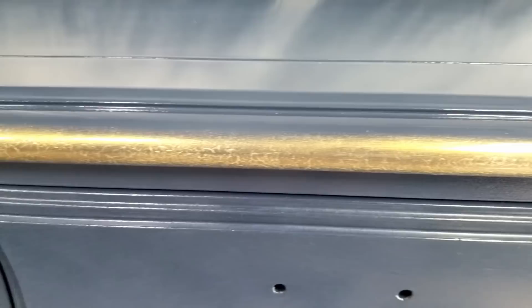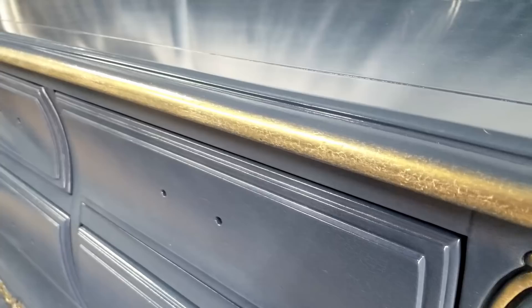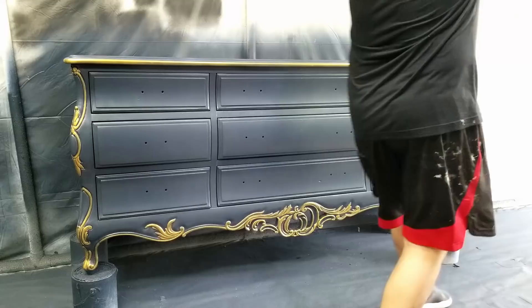So why did this happen? Turns out there are several reasons. First, I didn't stir the polyurethane when I loaded it into my sprayer — water-based polyurethane, especially higher sheens, has a lot of additives that collect at the bottom of the container over time, so I was spraying mostly those additives. The crackling effect was caused by two issues: it was 70 degrees and 90% humidity, and I sprayed the top too thick for those weather conditions. Both combined caused the polyurethane to crack.